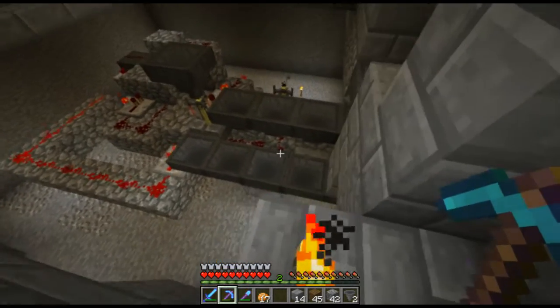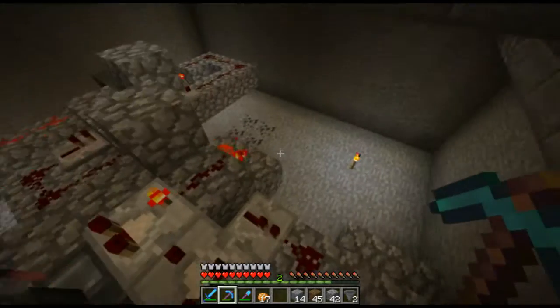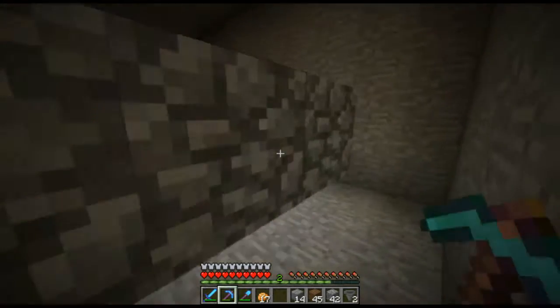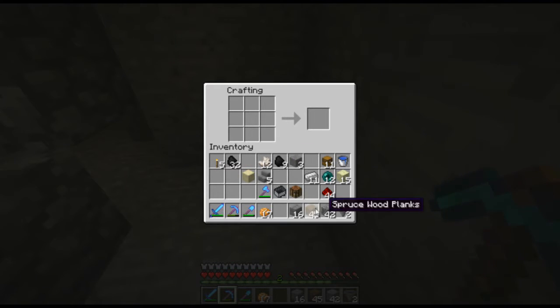So all I need to do now is put the floor in, which is just going to be, getting through is a bit of a pain. Just use this workbench here. I'm going to make stairs.